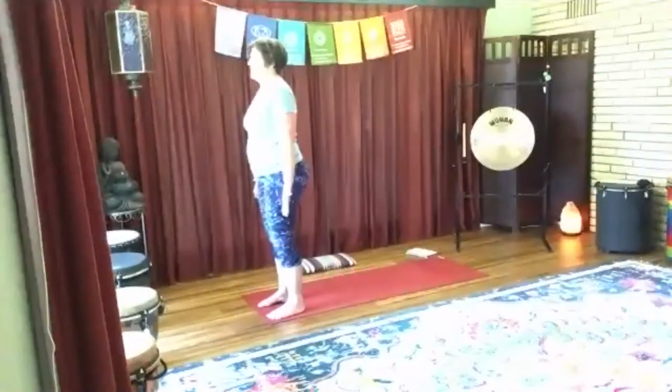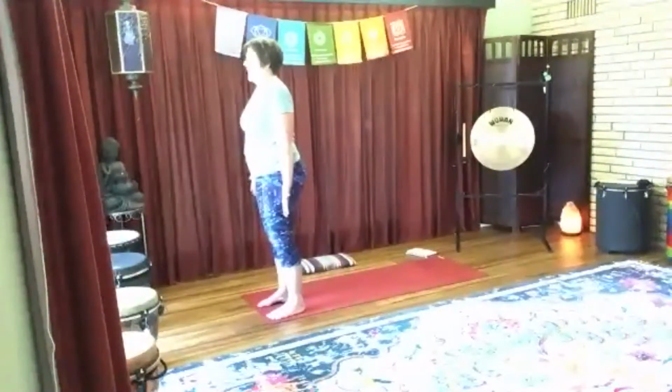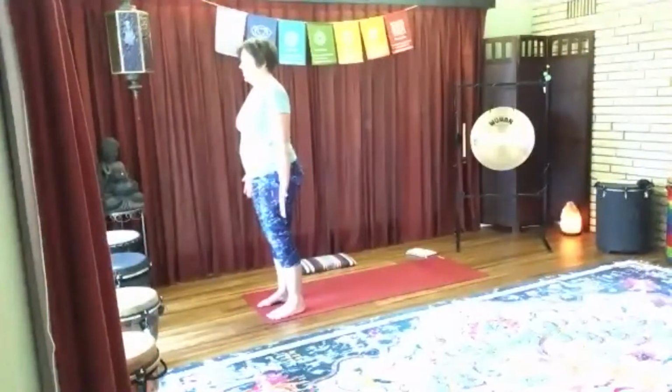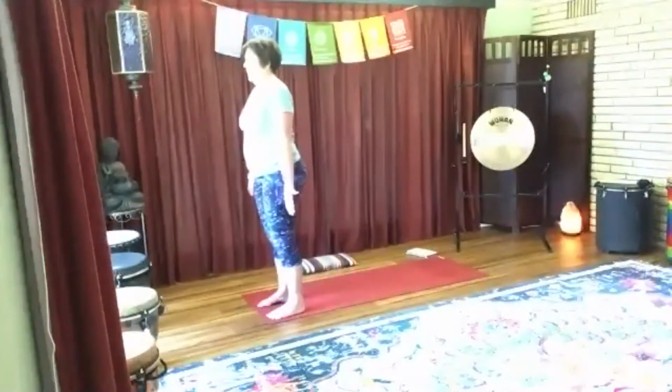How is your balance? The key to balance is emptying the thinking mind. And that's why finding a drishti point to focus on is so helpful, to pour all of your attention into one point. So this is true off the mat. If something is whirling around in your mind that is being destructive to you, find one thing to focus on. One thing, and put your attention there.